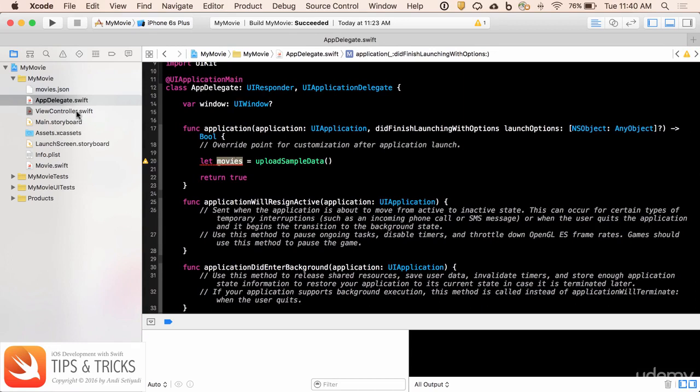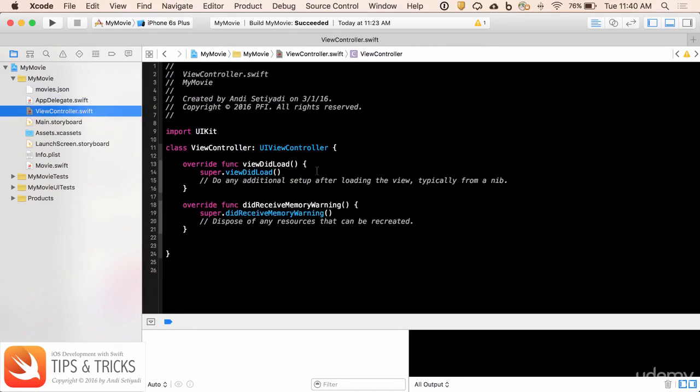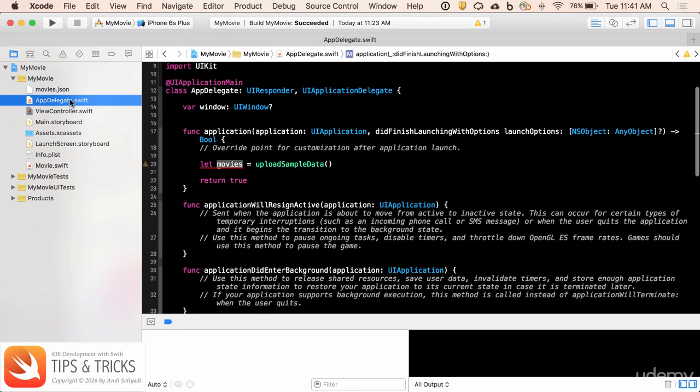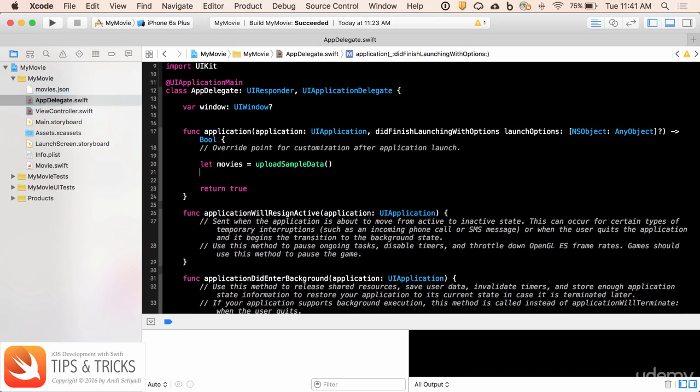So let's head to the view controller, and I'm going to create our movie array. So for movies, this is going to be of the type movie. And now we can pass it from our app delegate to our view controller. So we're going to create the reference to our view controller.